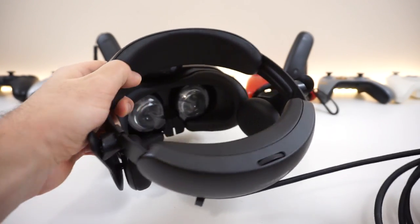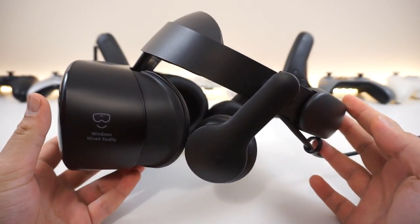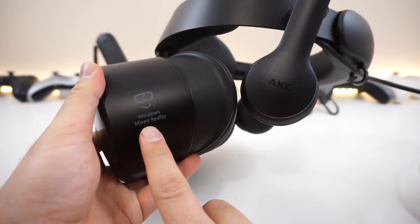Anyways, let's take a closer look at this premium device. Of course, we got the headband here, and it is very similar to the PSVR design. It also has some built-in headphones that are AKG certified or something. So you're right there, you can see that. Got a mixed reality logo right there. You can see how easy it is to get smudged up.